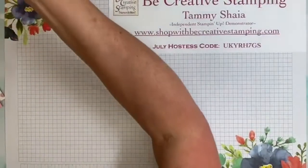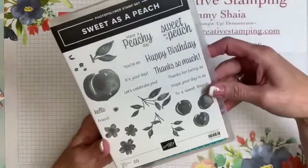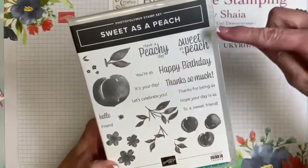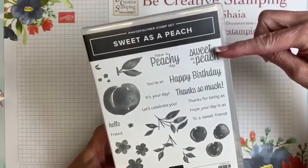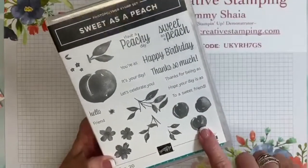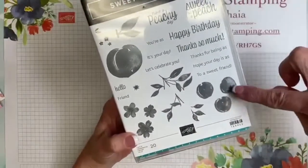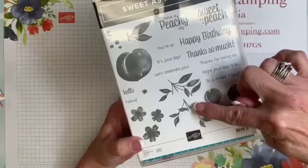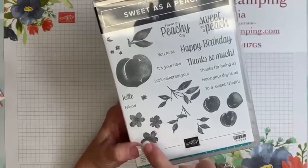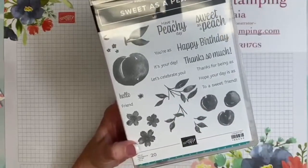And let's start with the stamp set. It's called Sweet as a Peach. And of course you have your peach here. You have a stem. You have lots and lots of greetings, all right? Hey, Sharon. And then these are peaches. And then this is the vine. And you can actually stamp these peaches in these spaces, so you'll see me do that tonight. And then these three flowers, you can also put in these spaces, all right?